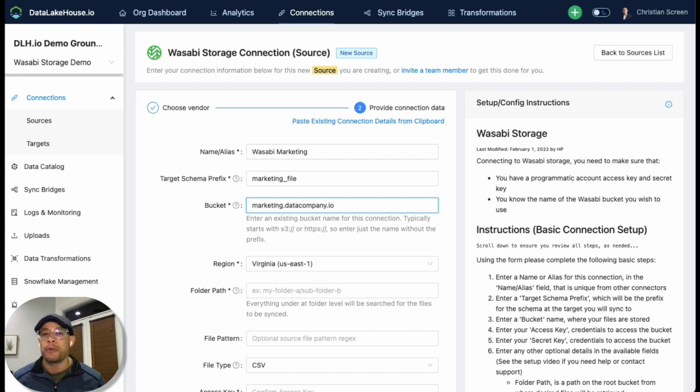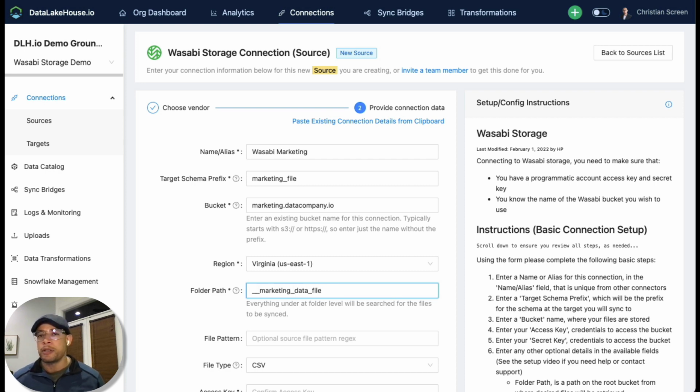All right, next we've got the region. So you can leave the region as default if you don't know what the region is. Otherwise, if you know the specific region, you want to go ahead and change it to that. Next, we need a folder path. So the folder path is typically off of the root of the bucket, and we need to specify a path so that we know specifically what files we want to pull over and not waste any bandwidth, but get really just the data that we want. So we'll go ahead and enter a folder name here. We might have something like marketing data files, for example.